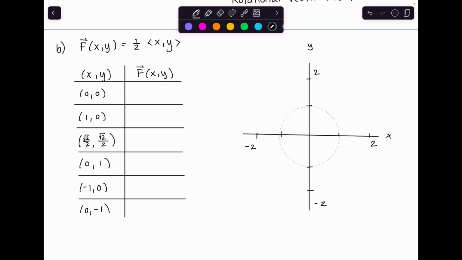So let's go ahead and plug each of these points in. All you're going to do is cut them in half. But when you plug in 0, 0, that does absolutely nothing. So again, at the origin, I'm going to just have a single point. What that essentially means is if I were to drop a feather at the origin, it's not going to move at all. It's stuck there. It has no force to move it in any direction.